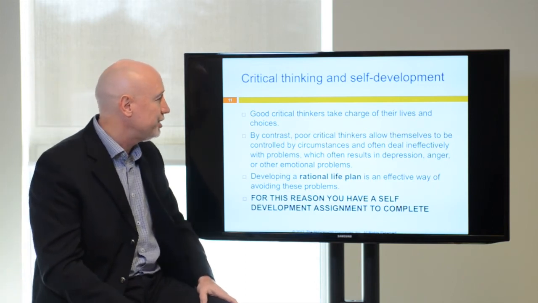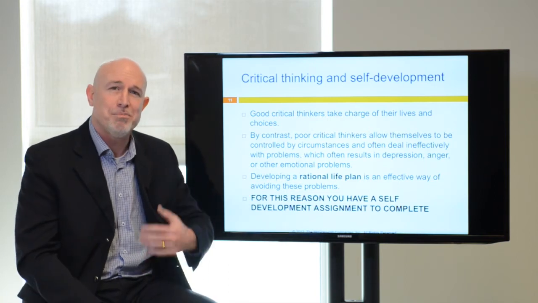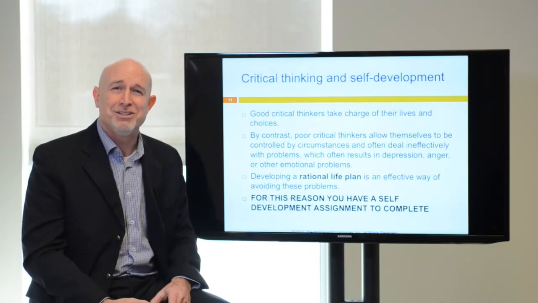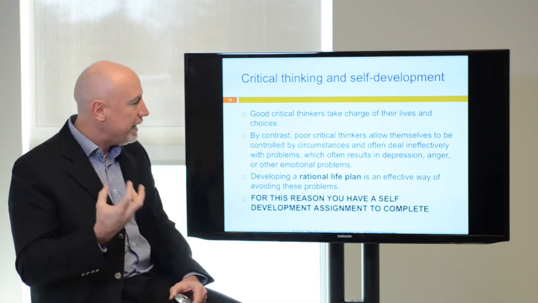Good critical thinkers take charge of their lives and their choices. They don't leave that to someone else, and they don't blame someone else. That often can lead to anger and frustration, a sense of a lack of power. In fact, poverty is not the absence of material goods, it's the absence of power to change your position, and that can breed great anger in our lives.